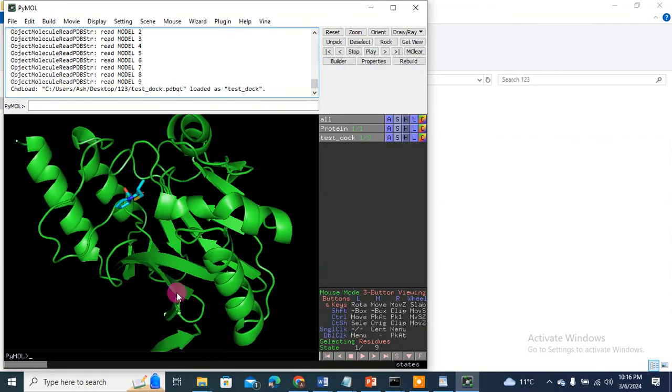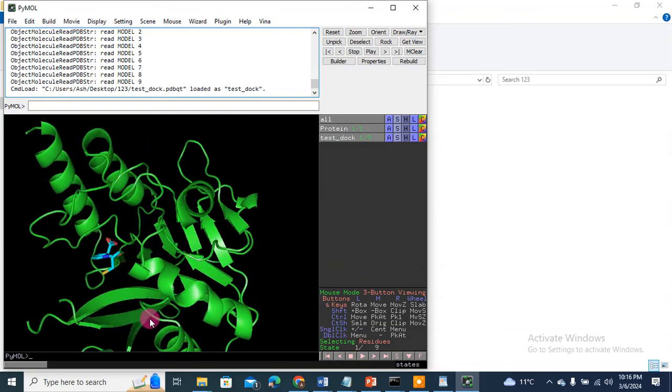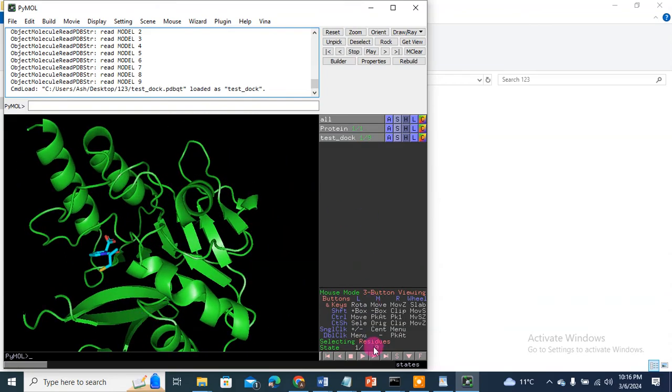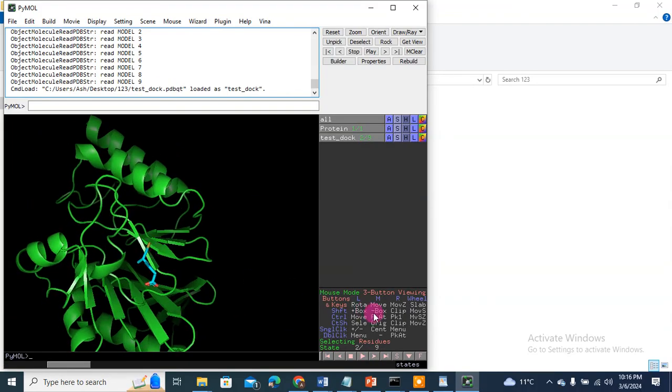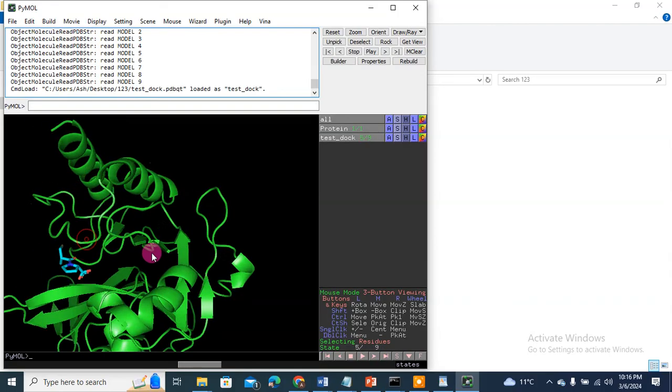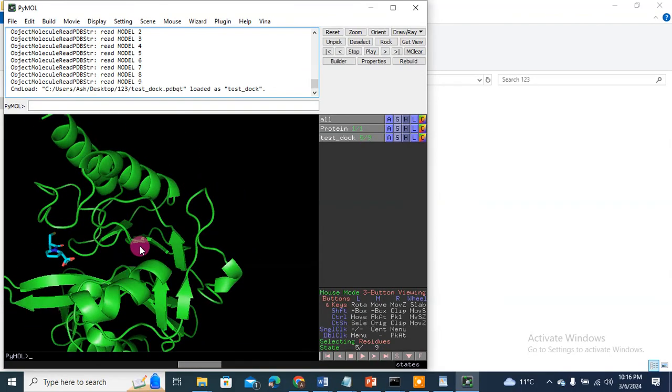You can see here this is our compound, and if you see here it says 9. I already showed you it has generated 9 poses. So click this button. It came here. That's because that box was very big. So that was just a demo. I wanted to tell you how to generate those things.